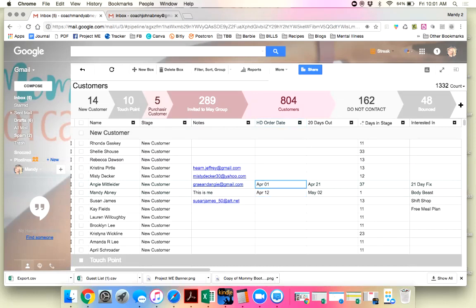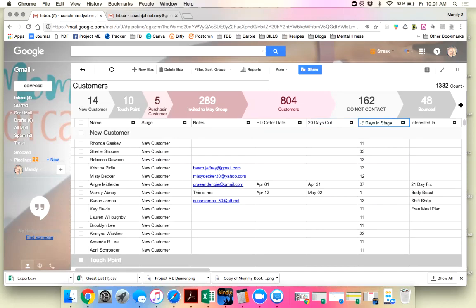She had one April 1st. So, May 1st, she didn't order again. So that kind of tells me she ordered Shakeology, but she didn't again. So I can reach out to her. Just shows me a lot of information. I have this set out as a formula. 20 days out, I can send her an email and kind of remind her, hey, I saw that you got vegan chocolate Shakeology last time. Do you want to keep that same flavor? Do you want to try something new? Just kind of touch base.